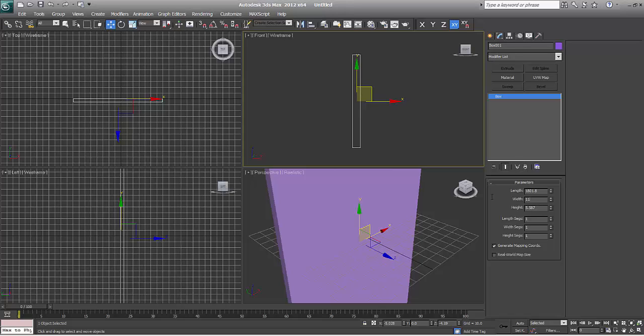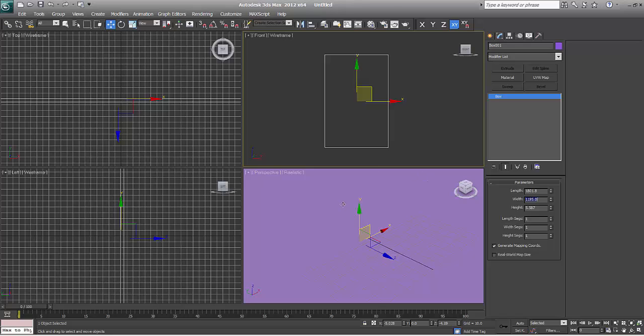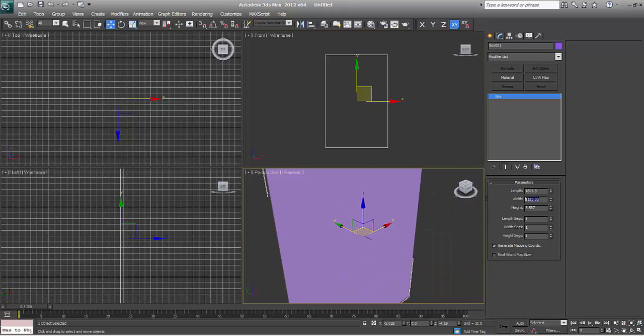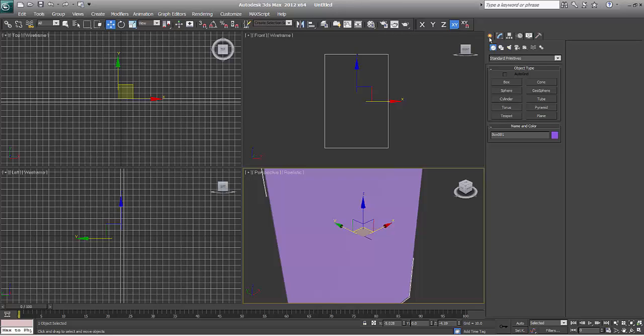This will be 1195 width, 1195. Why is it changing? 1820, 1820. So this is the basic wardrobe back.